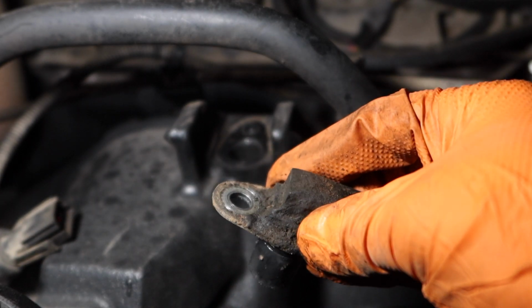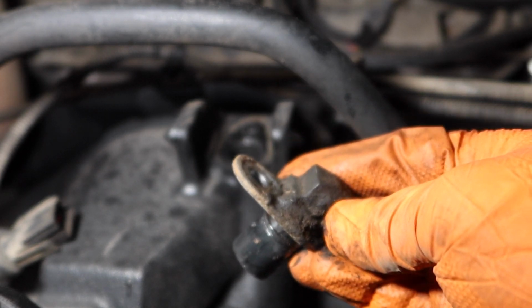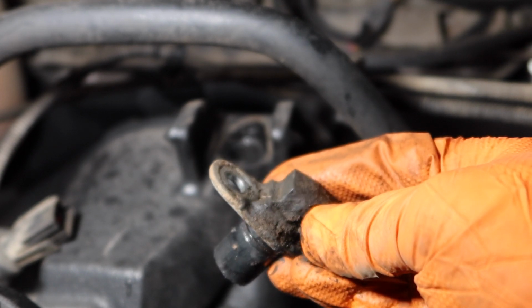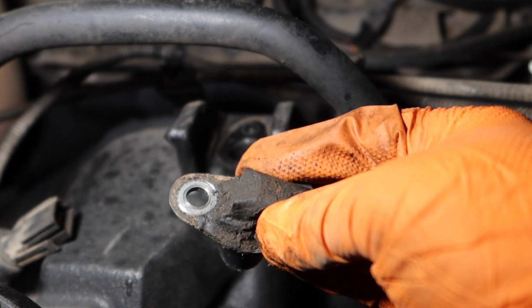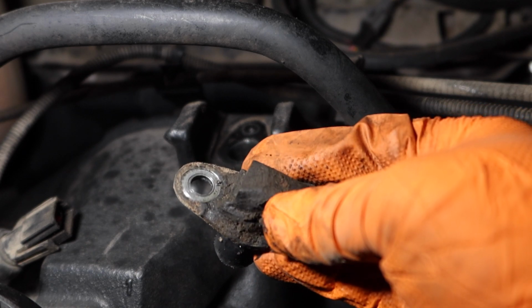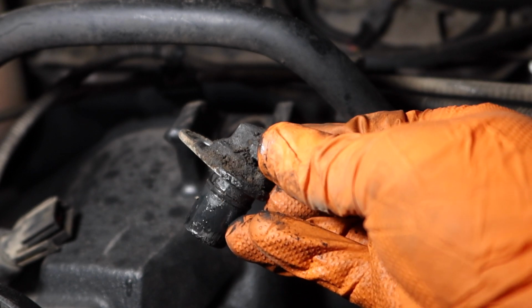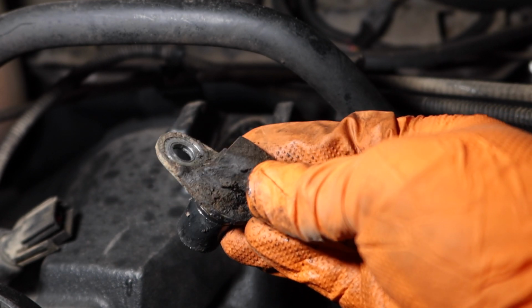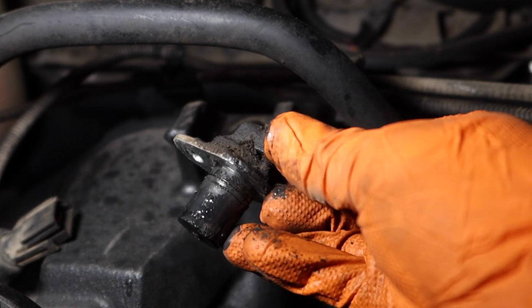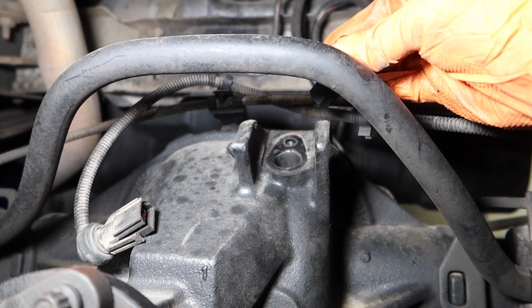Even if yours isn't bad, but you're having poor fuel economy or bad shifting, you'd be surprised what this sensor can do, since it controls a lot of what the computer knows as far as the vehicle's speed goes. Especially on the newer models, the 92 to 96s. This little puppy here can actually do a lot of damage if it goes bad. So just replace them. It's one bolt, pops right out. It's really easy to do. Let's install a new one.